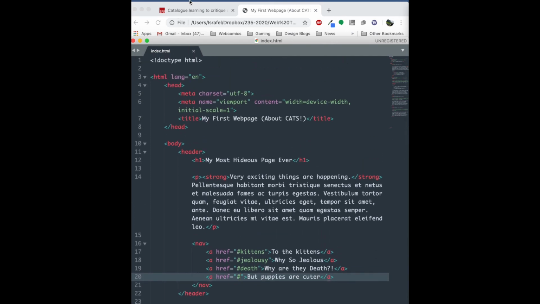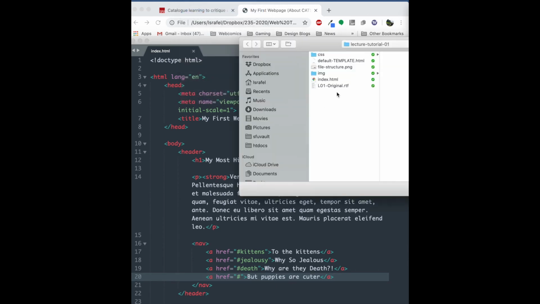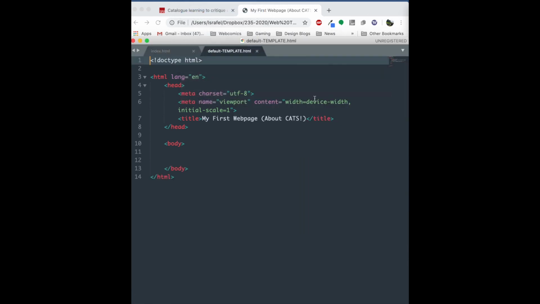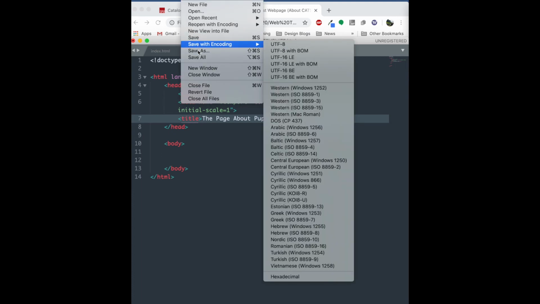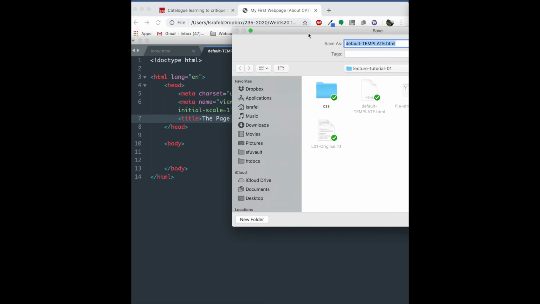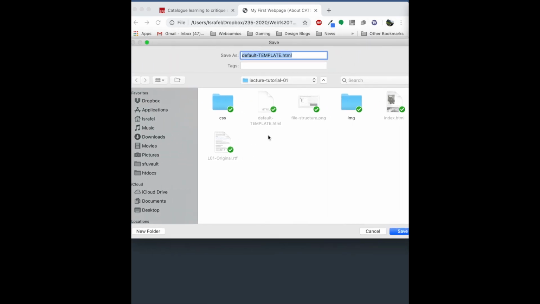And to start that, what we're going to do is we're going to go to File, we're going to open our default template. And then we're immediately going to change this to, and I'm going to go to File, Save As, and index.html is what I used for the HTML file that I wanted the browser to open automatically. Because when I type in the web address, Chrome and any other web browser will look for an index.html and it will open that first.